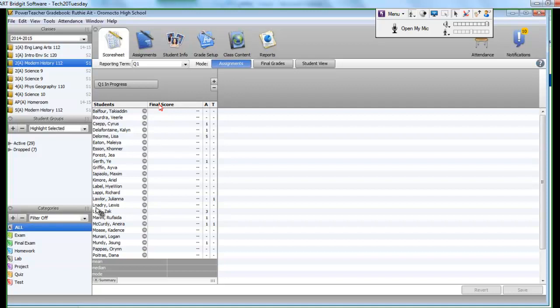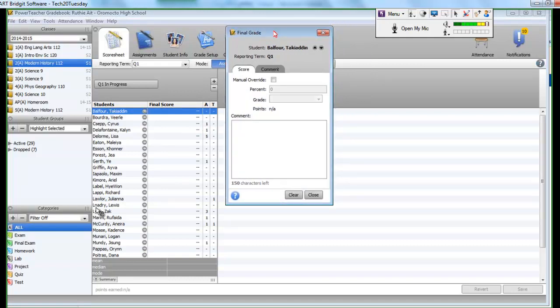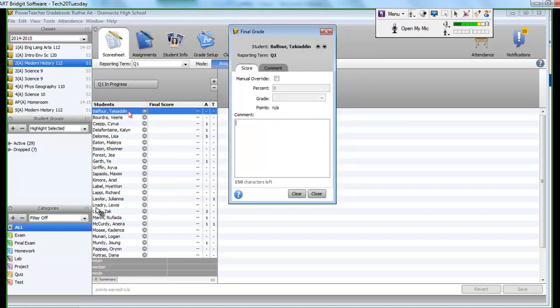So again, all I'm doing for this class, because I've not entered any assignments in at all, is just entering a final grade that will go on the report card. So I made sure that I am in Q1, very important, and I'm going to enter final grades. So I start by clicking at the top, and I right-click, and I click on Show Score Inspector. Now the Show Score Inspector shows up right here, and you'll see that there's my student's name right up here in the box, and that matches right here. And I'm going to click on Manual Override.